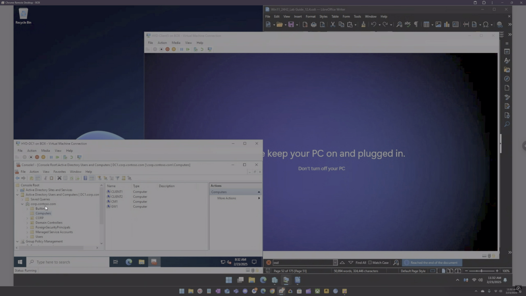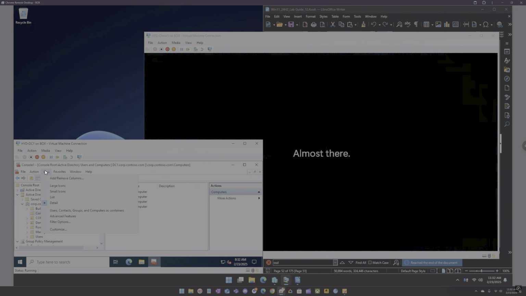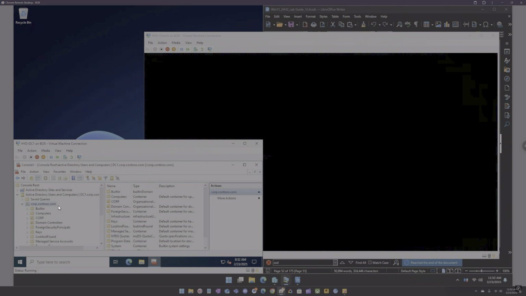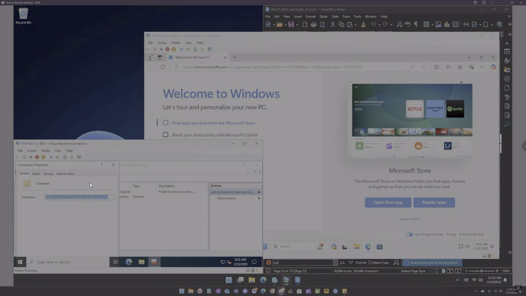Oh, I can't see anything on that. Oh, need to go to view and then advanced features. Let me save and go back to properties, security. Pretty sure the account lab admin.